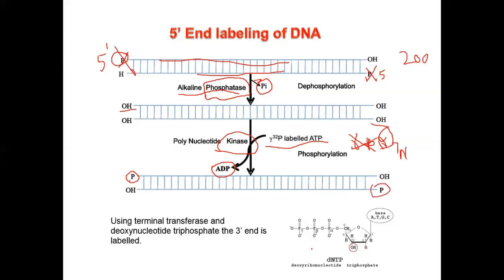ADP goes out and only the phosphorus remains, which gets added here at the 5' end. So you can see that at the 5' end you have three phosphate groups, and if it is dATP, that's what we are going to add here. The alpha phosphate is P32 labeled, and the remaining two phosphates get removed by the kinase, and addition of only this phosphate happens here, and the ADP molecule goes away.